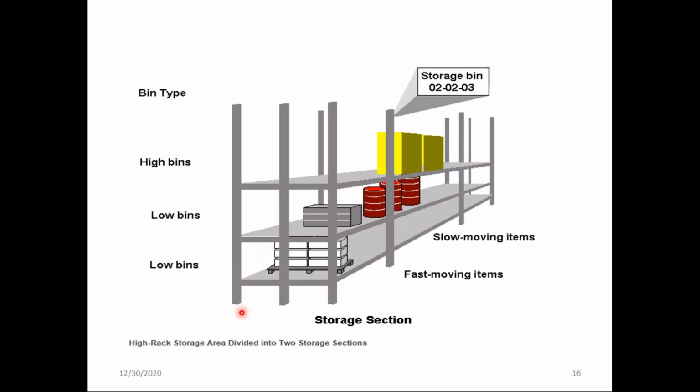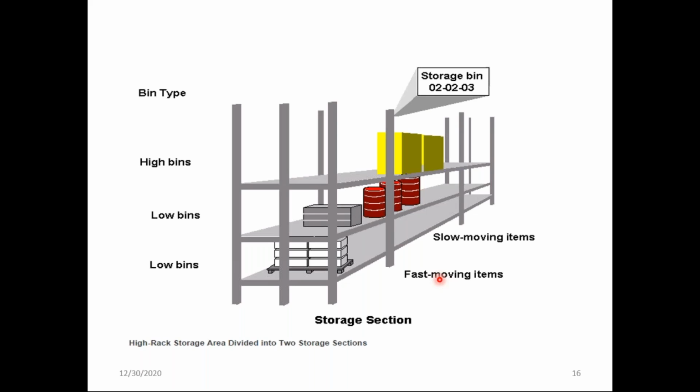No, see, defining a storage section as fast moving or slow moving is just a name you give yourself. There is no control; it is just a name, the same for you and for me. I say 001 is fast moving, 002 is slow moving. The question you are asking is for what kind of material we use the fast moving area, or how the warehouse manager knows that this material should be put into the fast moving area or the slow moving area, right? Yes, absolutely, that's the one.